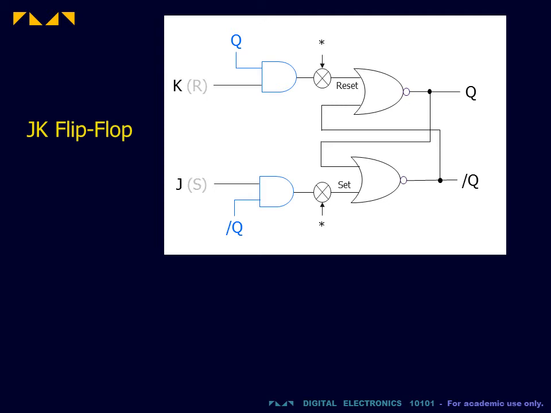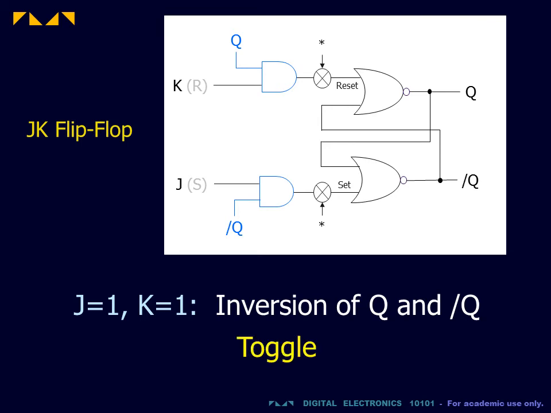When the S and R inputs, now called J and K, are made equal to 1, the flip-flop performs a synchronized inversion of the outputs Q and Q bar. This operation is called a toggle.